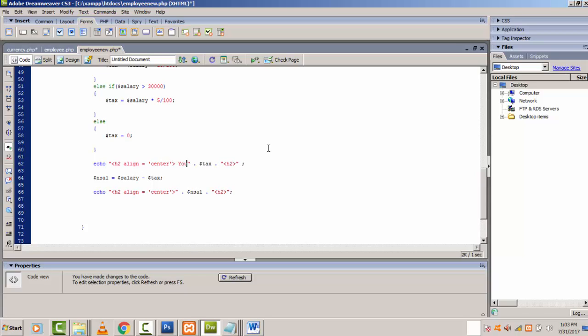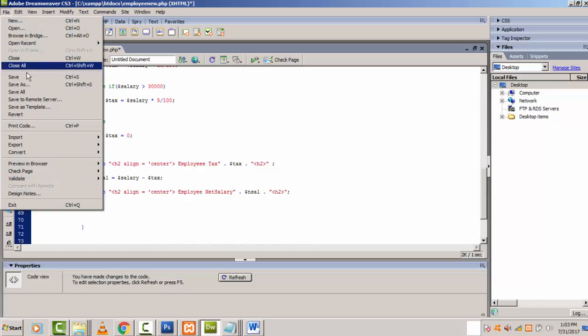Here you have to put your tax, sorry, employee tax. Here you can easily write employee net salary. This is the final salary, net salary.